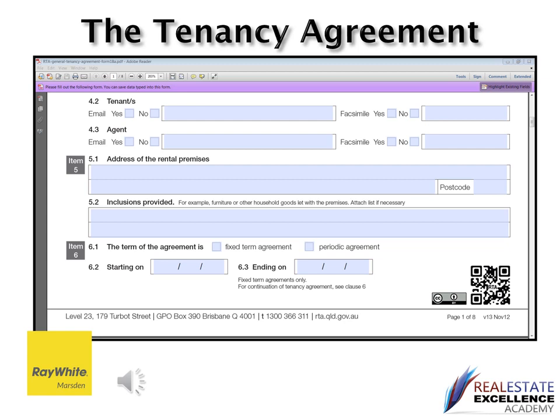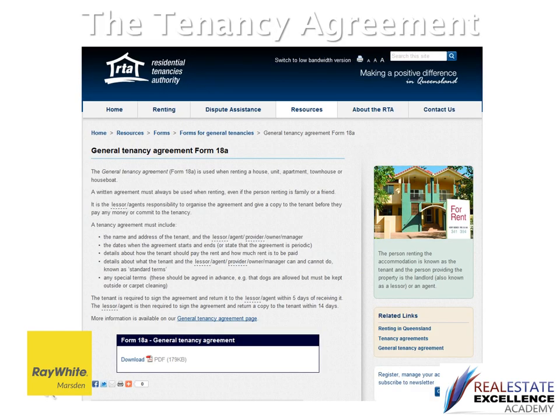Please note, if there's an ending date of the agreement, it doesn't mean the agreement ends on that date automatically. Notice timeframes and forms have to be issued by either party to end the agreement. The tenancy does not automatically end on the end date of the agreement. Please now move on to page 2 of the agreement.